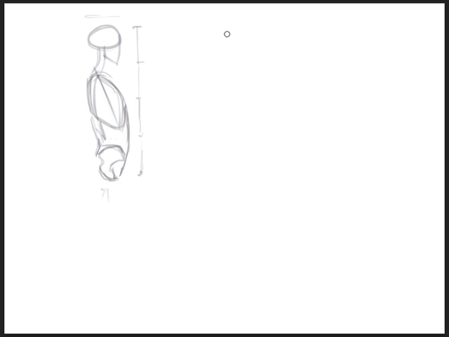So here, let's do a female, a more feminine skeleton. I think the rib cage is usually a little smaller and thinner on the female. So there's a little wider, there's a little thinner. And let's keep the proportions around the same, so have it come up to here. I'm going to do this quickly. The angle is more far back, and I think it's also more angled this way to counterbalance the pelvis, but I'm not 100% sure of that. So let's just do a square on this one.